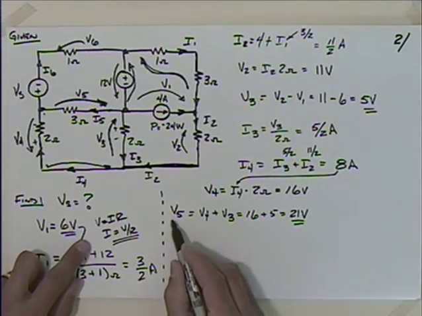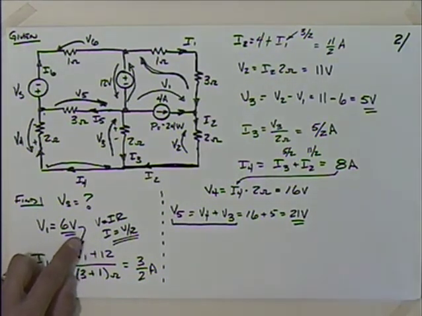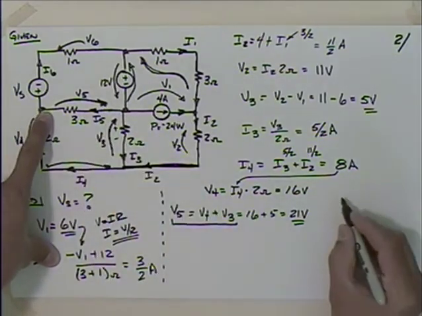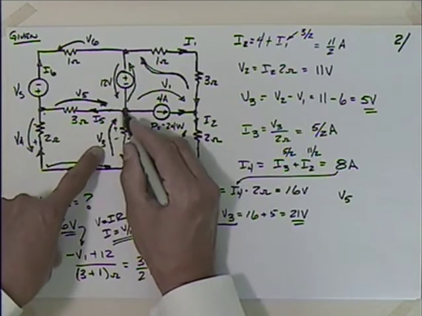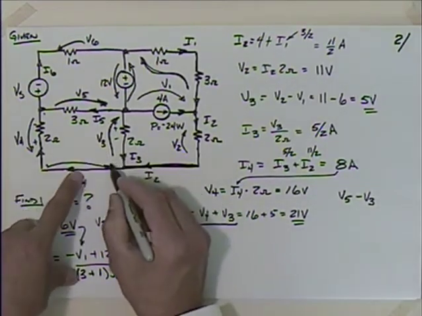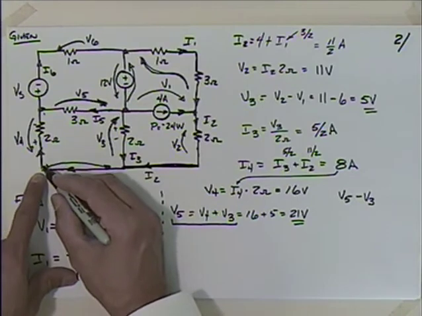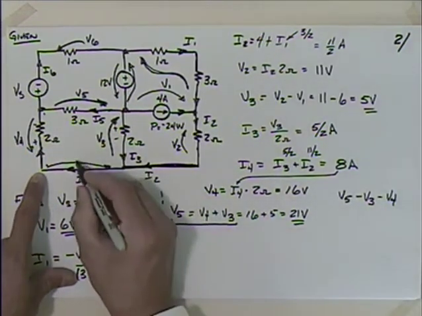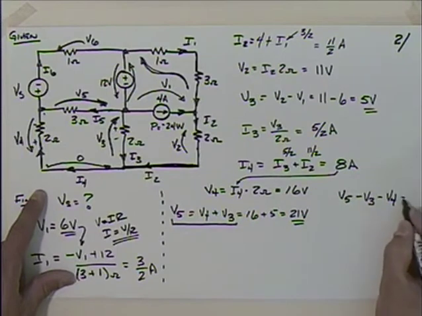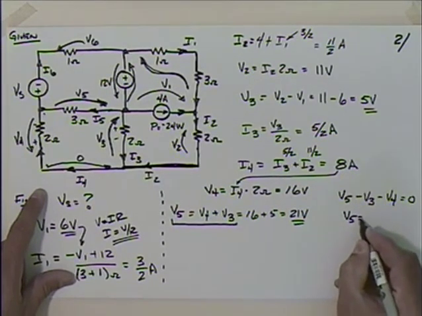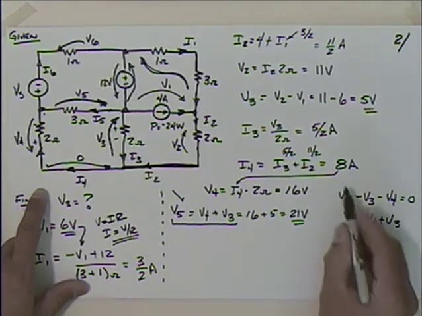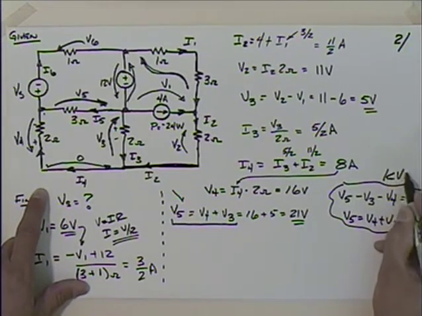Now, a lot of times people have a hard time with that equation. That's really just a statement of Kirchhoff's laws. If I was to start here and go around this thing, starting at this point, I could say that I have V5, and then get down to here, I go minus V3 because I've agreed the arrow's up there, so I'm going to have to subtract V3, and then this is 0, and then what do I have up here? Minus V4. That gets me, because this is 0, so V5 minus V3 plus 0 minus V4 gets me back to my starting point. Kirchhoff says that's equal to 0, right? So if I solve for V5, what's V5 equal to? It's equal to V4 plus V3. Is that what we got? It absolutely is. Okay, so this is just a side note here. Kirchhoff's voltage law.